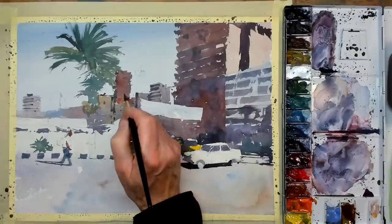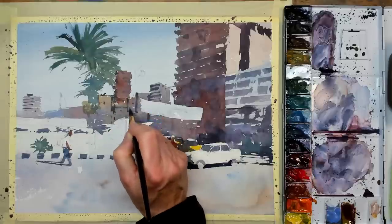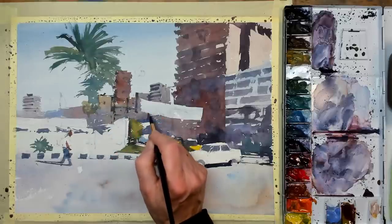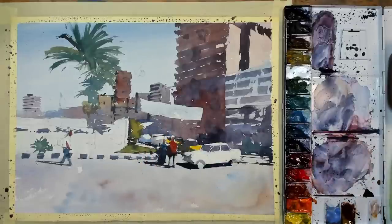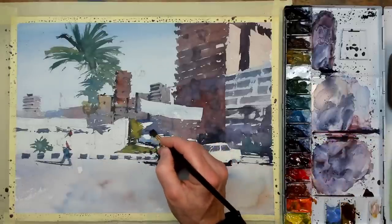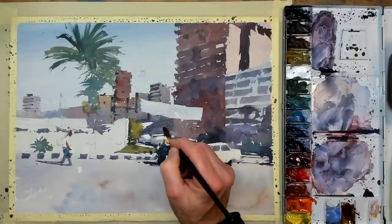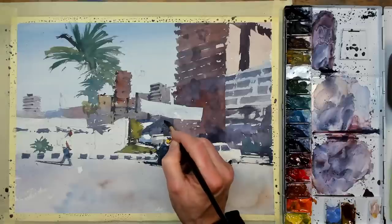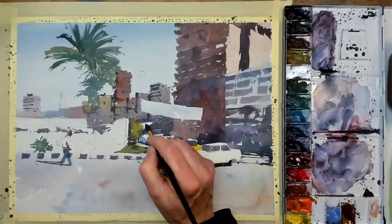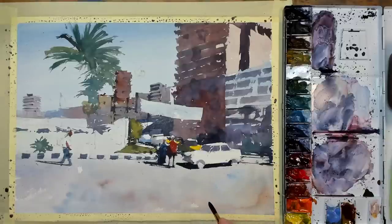Define that left edge a bit more on that building with the light coming from the right, bit of shadow on the left. And lots of these brush marks, they're fairly dry, not too much water on the brush for them, so you get a much lighter grey. Few little verticals.